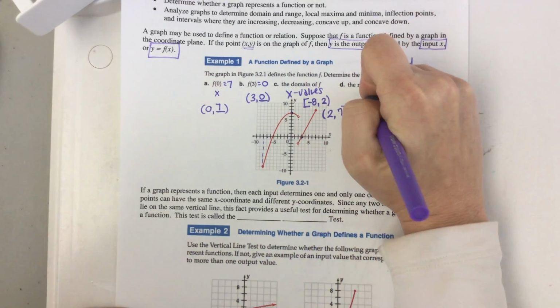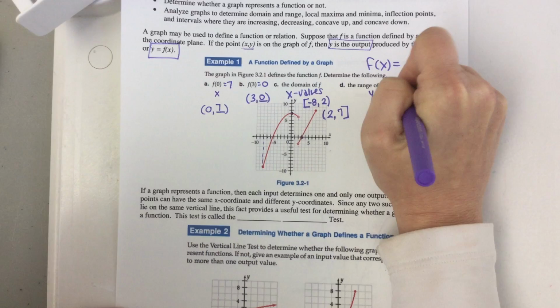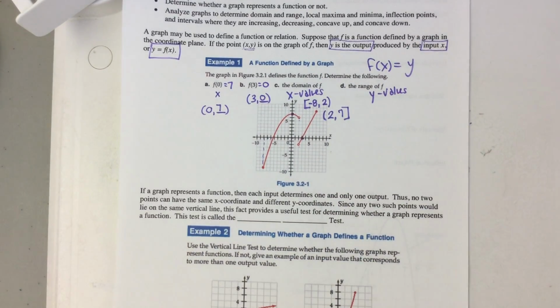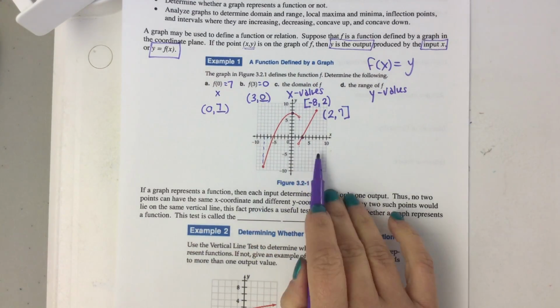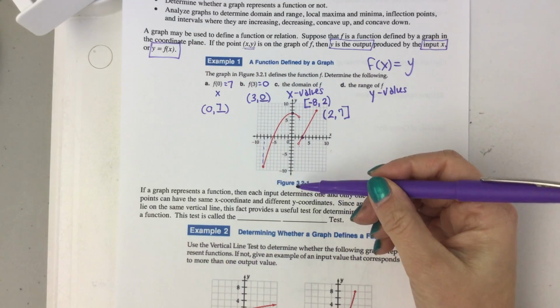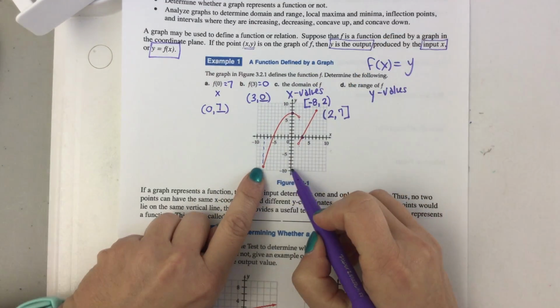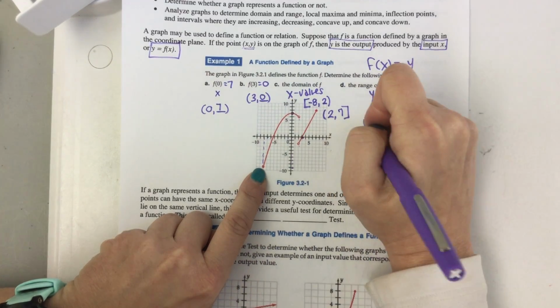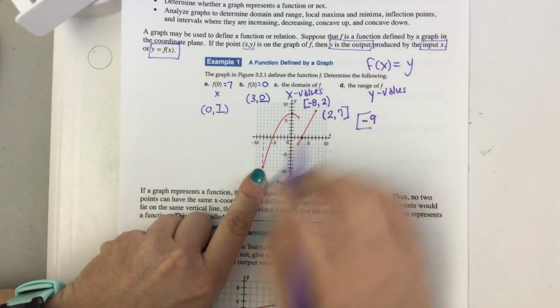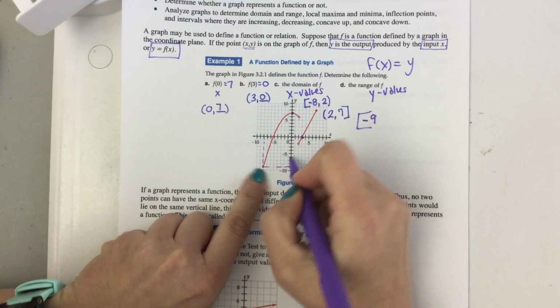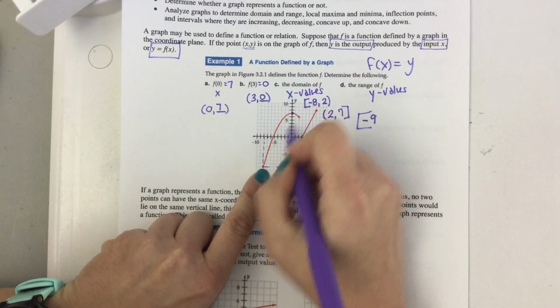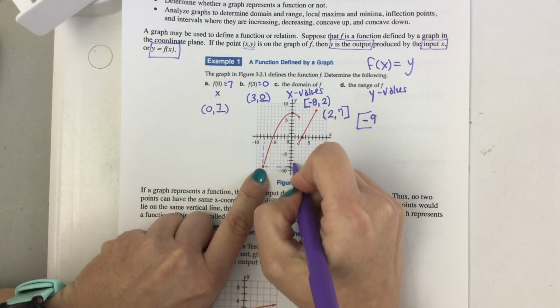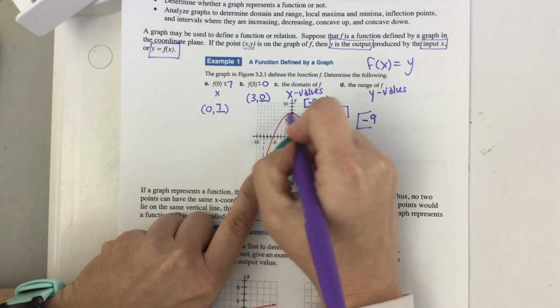Now the range. Remember, the range are the y values. So again, just like x, we look smallest to biggest, you look left to right. Range, you look smallest to biggest, you look down to up. So the smallest value that I see, this is negative 5, 6, 7, 8, 9. So negative 9, it's a filled-in circle, so that's the smallest that I see. The highest, and notice that wherever this does not include the y values. It's covered here.